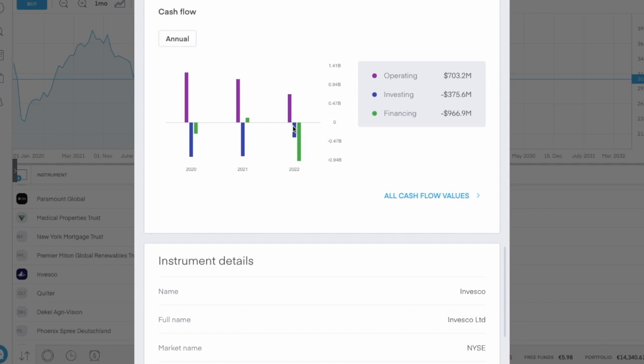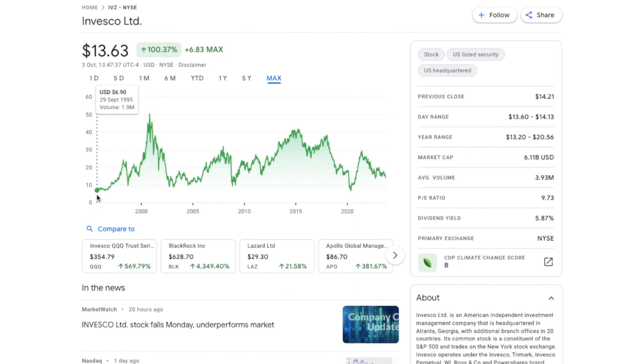But we'll have a quick look at Invesco's long-term graph to see how it's doing at the moment compared to its history. So Invesco was founded in 1978, and this graph goes back to 1995, so it's a decent long-term history, gives us a good scale of what's been happening, and it is like a roller coaster. Here we have 2000, that is the dot-com bubble, if I'm not mistaken, and the price went from $47 a share in November of the year 2000, and by October 2002, it was down to $11 a share, massive drop. Then we have the 2008 financial crisis, went from $25 a share down to $9 a share within a year.